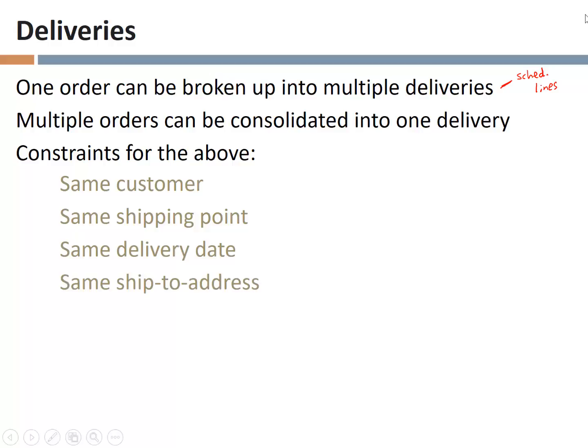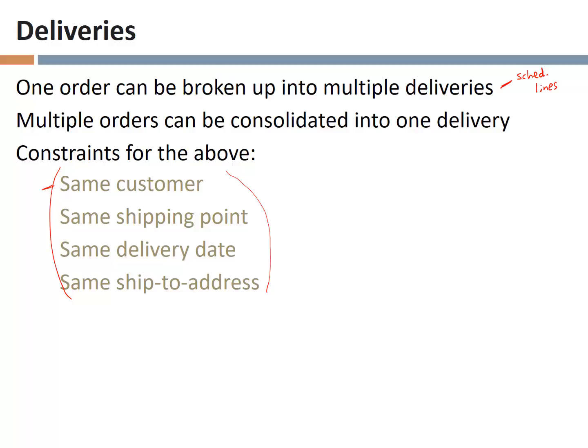Realize that you could have a customer that has multiple ship-to addresses, and so we've got to check not only that it's the same customer, but that it's going to the same place. And so if all of these things are in fact the same, the system will endeavor to consolidate multiple sales orders into one delivery. I used Amazon as an example of several things when we were last together.